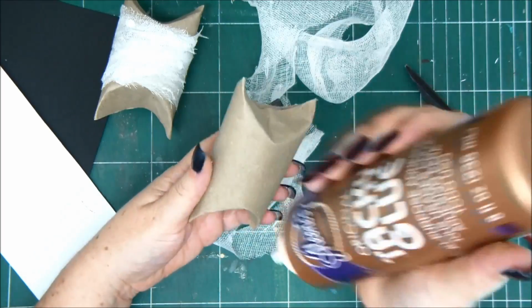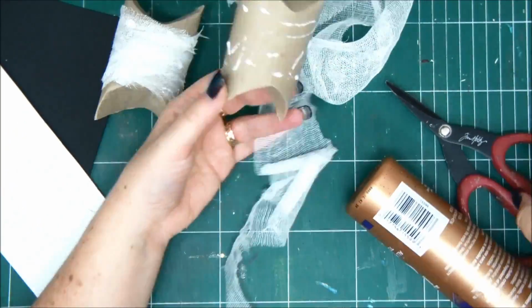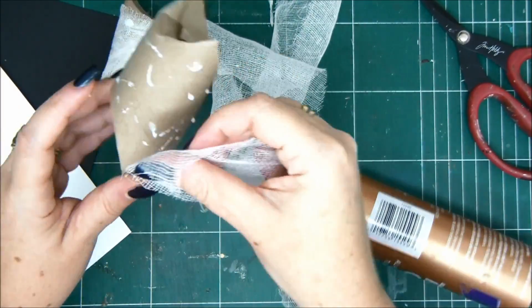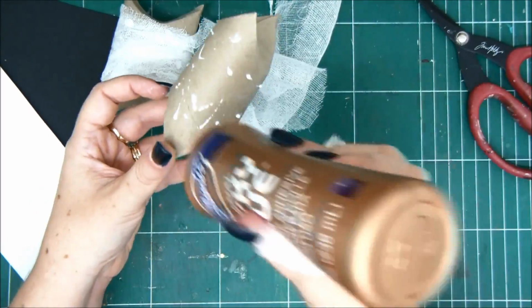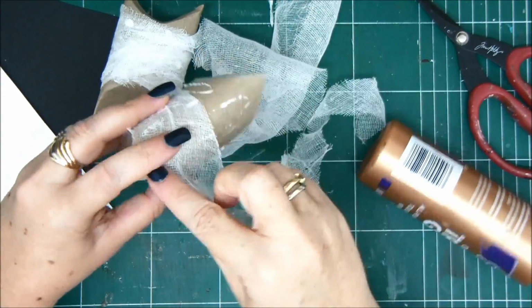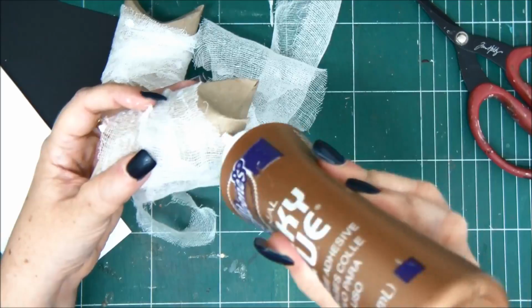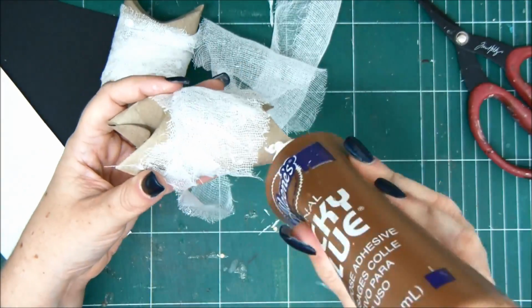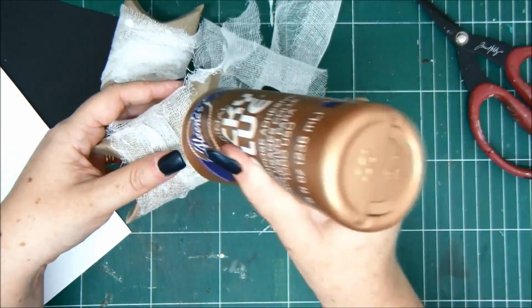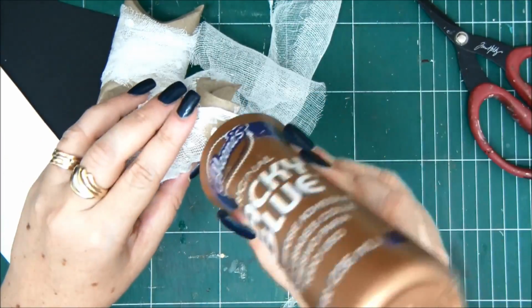So there's our first mummy, and we're going to create two of them because I want to show you two different faces to create. So let's do another one. Some glue, and this one I'm going to wrap more towards the corners as well. You can play with it, you can decide how much of the toilet paper you want to cover. So I'm just wrinkling it, and it doesn't matter if some of the threads are sticking out.